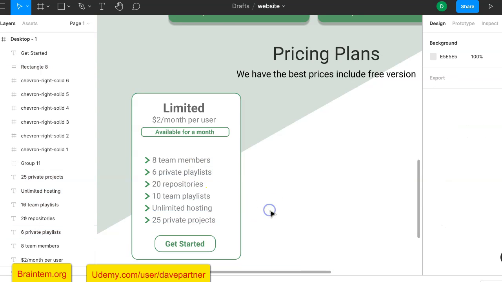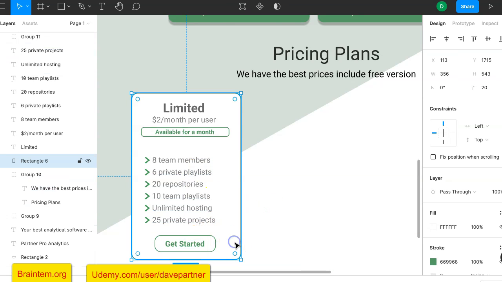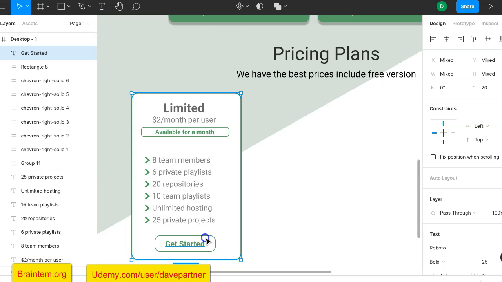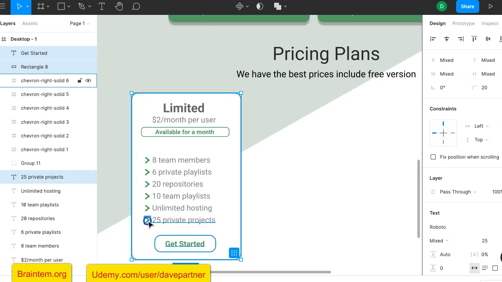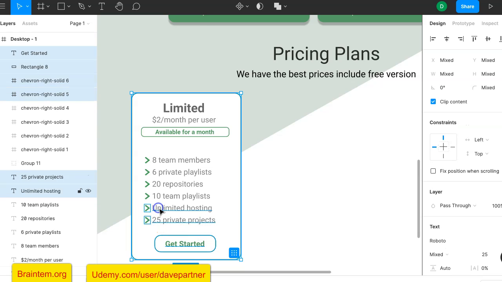Grouping is a little tricky. I'll just have to select everything. I'm holding my shift key while selecting all these things.